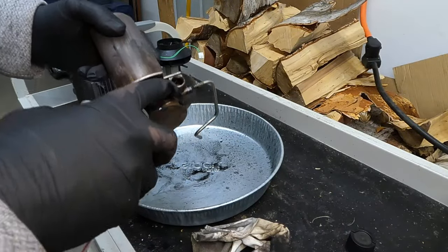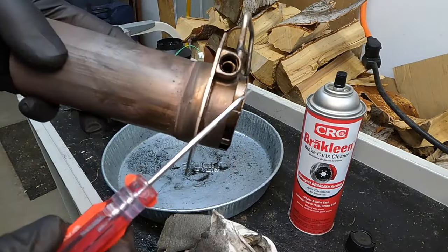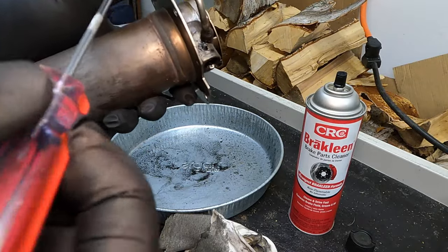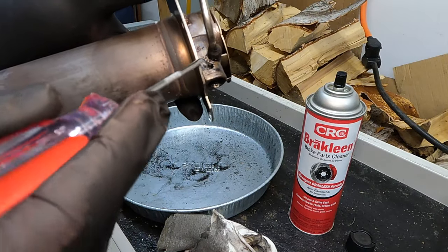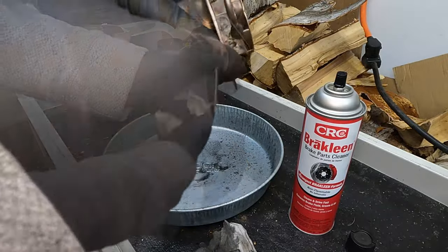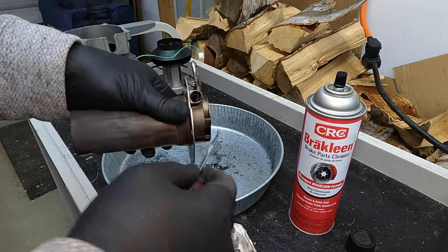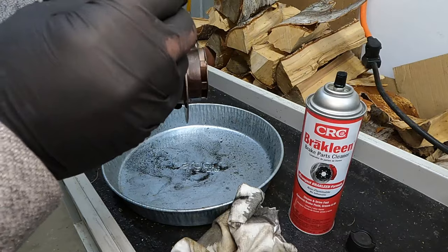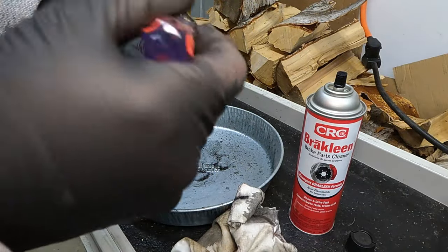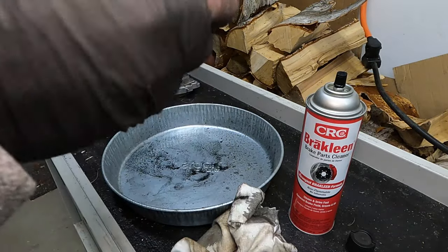This is the fuel intake, and there's a little screen in there that I need to clean up. This part is where the glow plug goes in, the fuel is delivered in through here, and a little bit of air is delivered as well. One of the problems that happens on these is that this little air intake gets clogged up, and I think that's part of the problem. You can see quite a bit of soot right there preventing ignition, so I'm going to clean that out with this little pick. There's a little screen in there that gets heated by the glow plug, and the fuel is drawn across the heated screen, which helps it ignite.